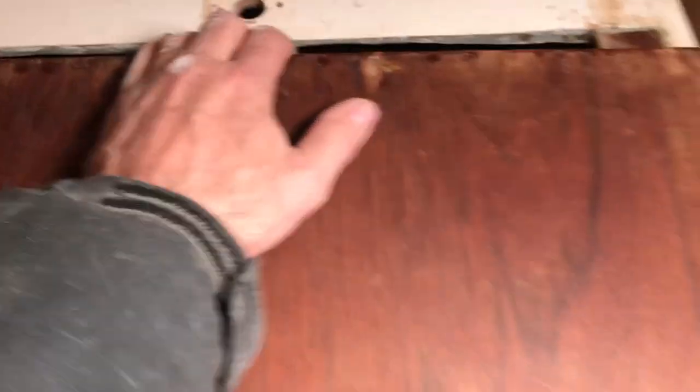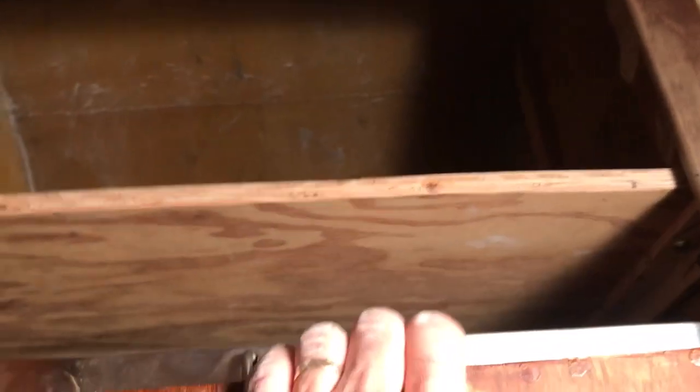Also, in the back here, I've put this divider here. To get a better perspective, this will be either an ice box or just plain storage. I haven't decided which. It's pretty big, a lot of volume, so I think that'll work out either way.